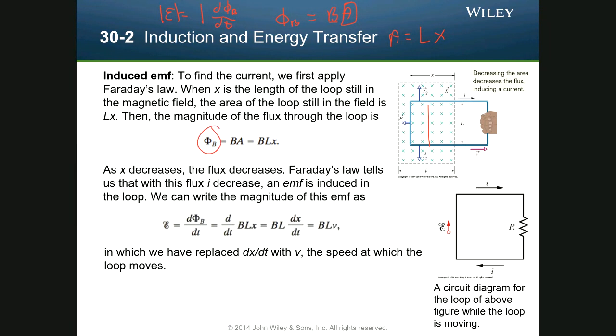And you'll notice when we use Faraday's law to take the time derivative of phi, of BLx, you end up with this dx/dt term, which we substitute with v. All right? The speed at which this moves. So now you'll notice, if you recall from the last slide, we have power is equal to FV in one instance, but we'll also know that power is equal to the current times the EMF here too, right? At least the power dissipated.